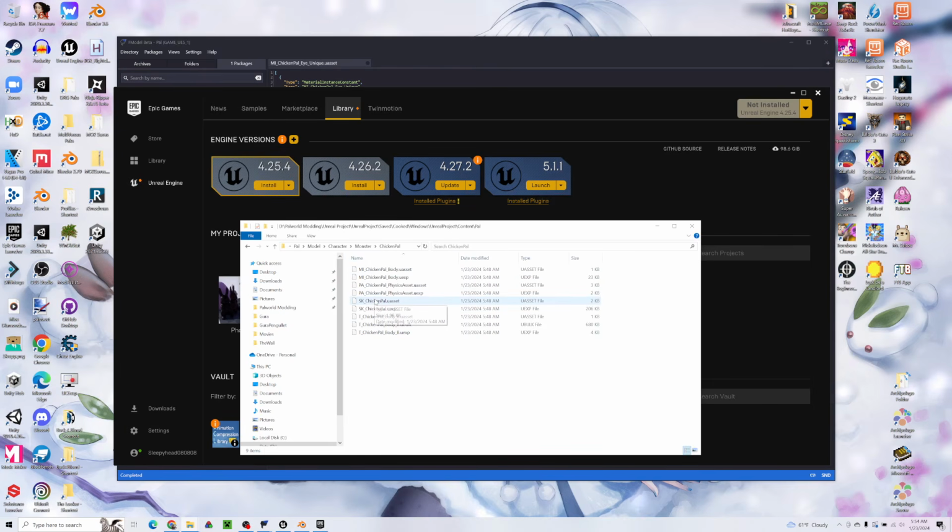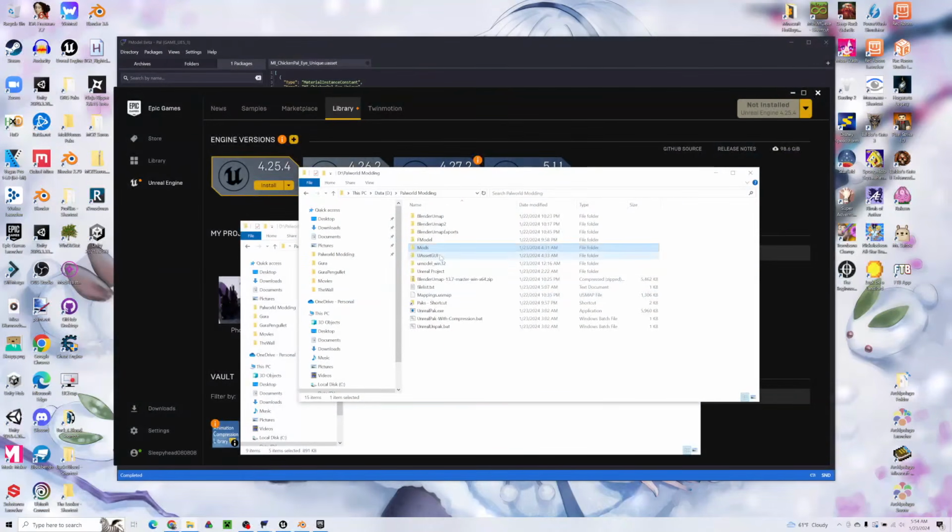Noteworthy, we don't need the skeleton for the actual mod, but we do need the skeleton to be there in Unreal so that our mesh knows where to look for the skeleton in the actual game. So what I'm going to do is copy the files that we need. Like I said, we don't need the materials or the physics asset. So we're going to take the texture and the skeletal mesh, and I'm just going to yoink those.